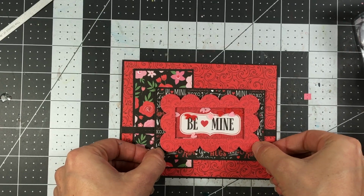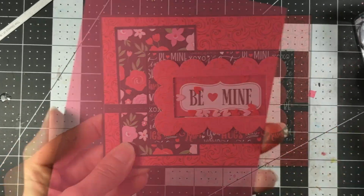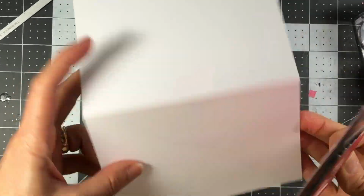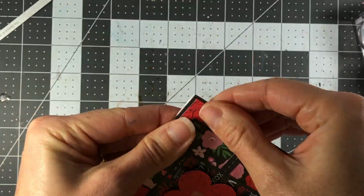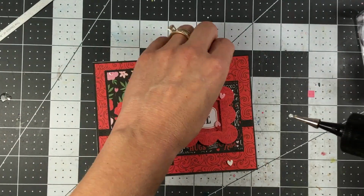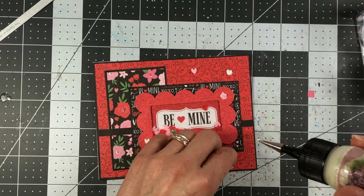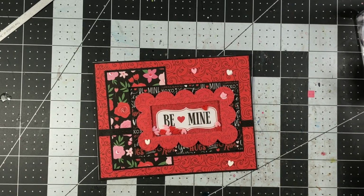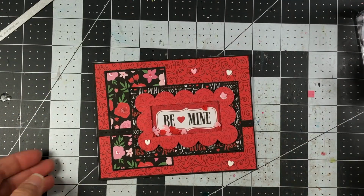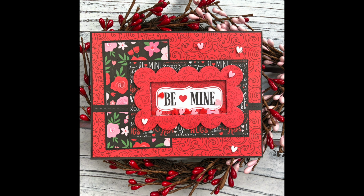So I just left it as it is, and I did use the ribbon die like I used in one of the previous cards to die cut a piece of black cardstock, and use the ribbon die underneath that and added the shaker piece. I am adding some of the shaker pieces to the outside just as some accent pieces. Now, if you didn't want to do this as a shaker card, you don't have to do it as a shaker. You can just attach that ephemera piece as a flat piece.